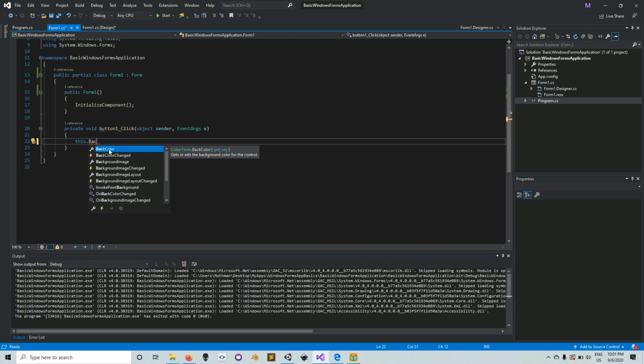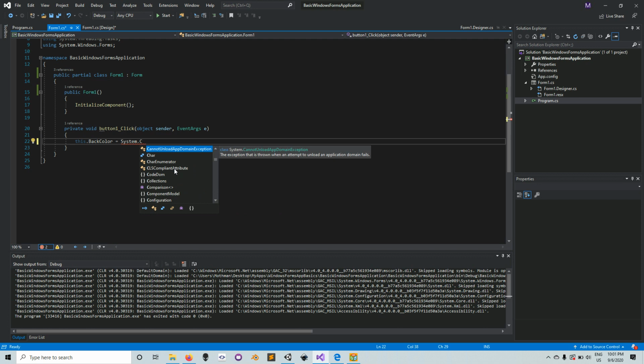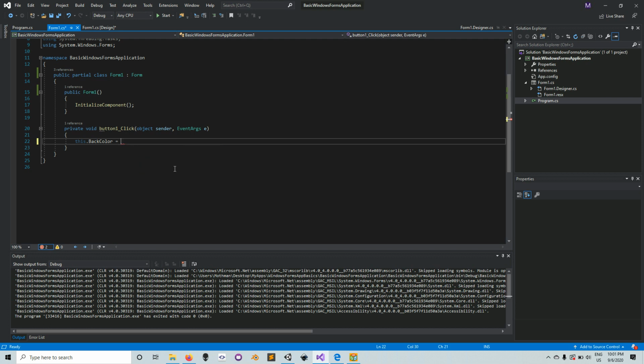Okay, so we're going to say this dot BackColor is equal to System dot Color. No, not Console color. Okay, let's just use Color. You can actually use Color dot White.